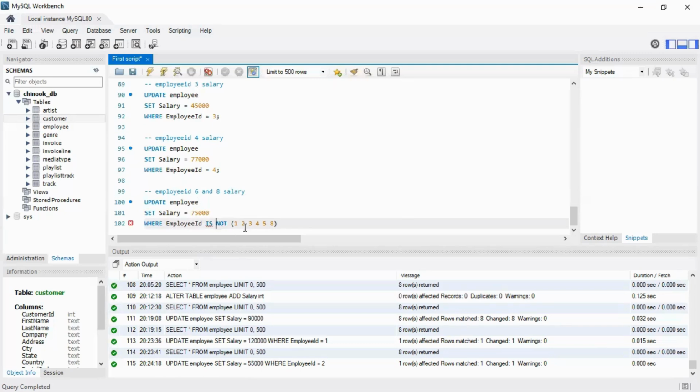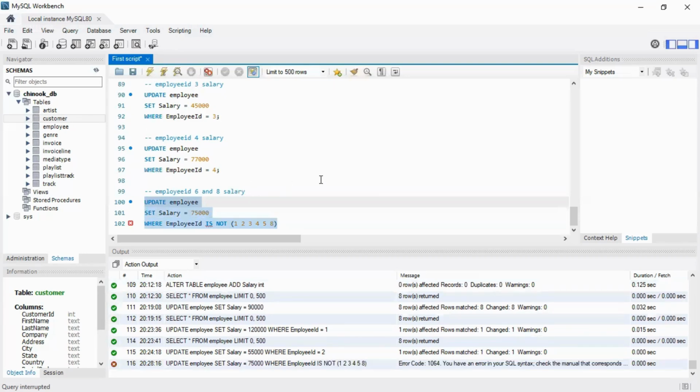It should be correct, but it's not going to run because of this error here. No, it's going to throw an error: you have an error in your SQL syntax. Let's use another one.